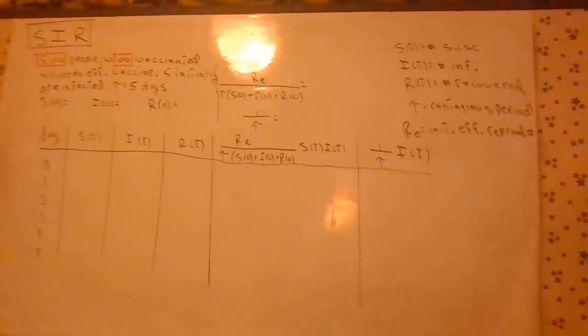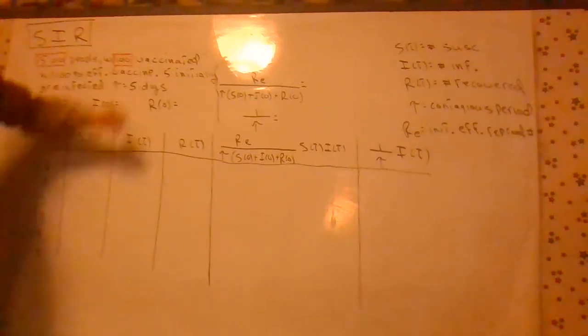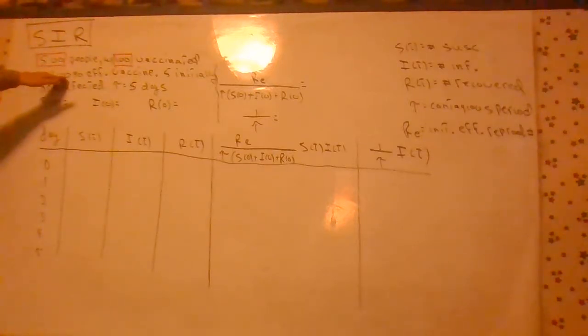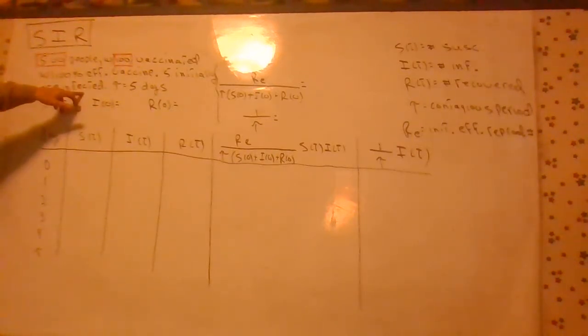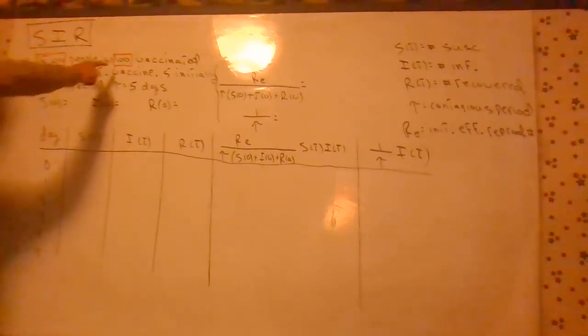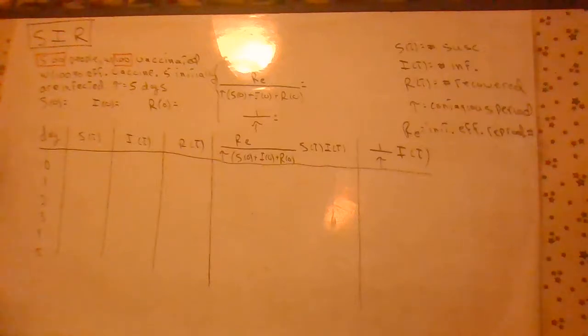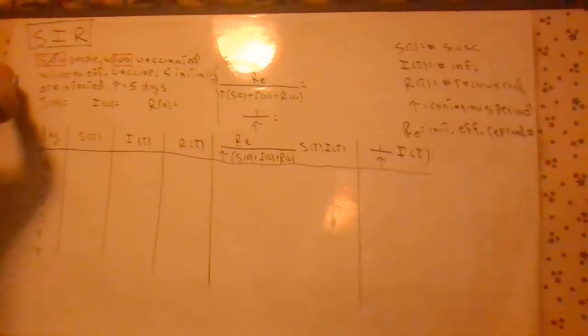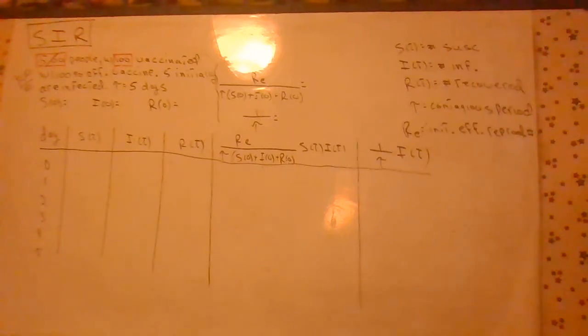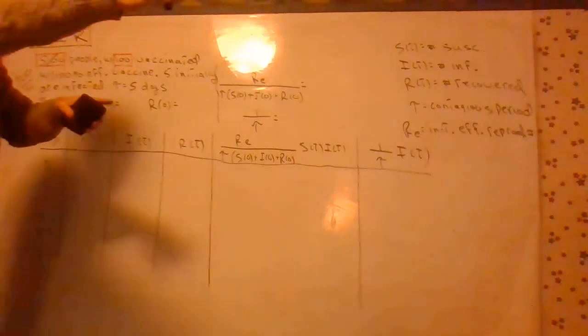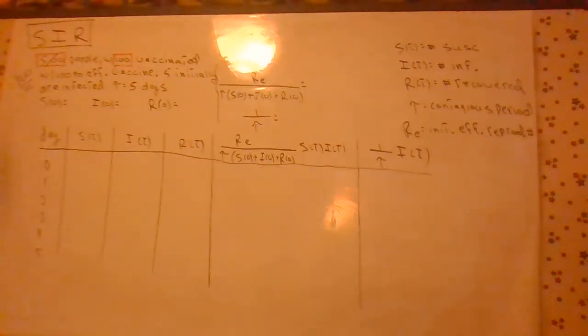Now initially in this problem we have 500 people with 100 vaccinated, and we're going to assume it's 100% effective. And 5 are initially infected. We're going to assume tau is 5 days. So we're going to fill in all these parameters. First of all, if 100 are vaccinated, we're going to take 100 out of this pool. You can basically just knock that down to 400. We have 400 people that we're going to do this viral experiment on. The other 100 that are vaccinated, they're off to the side somewhere. We don't even need to consider that they exist.